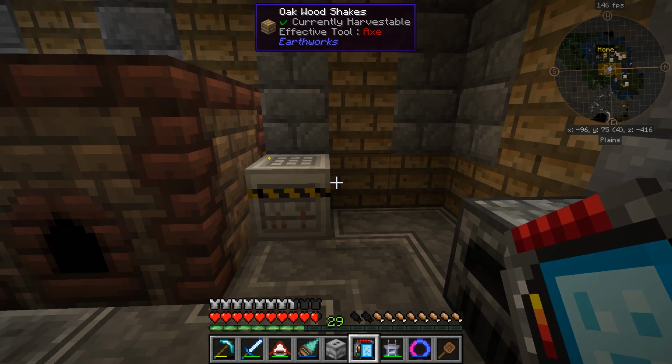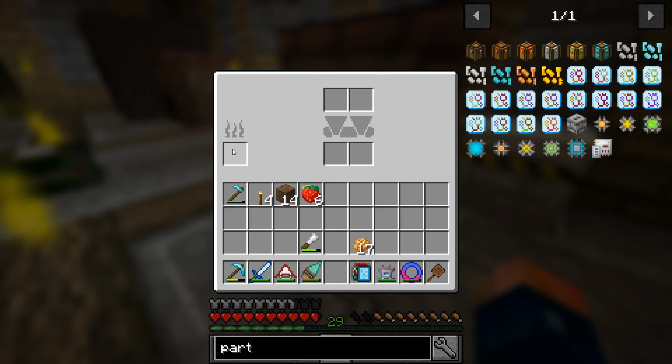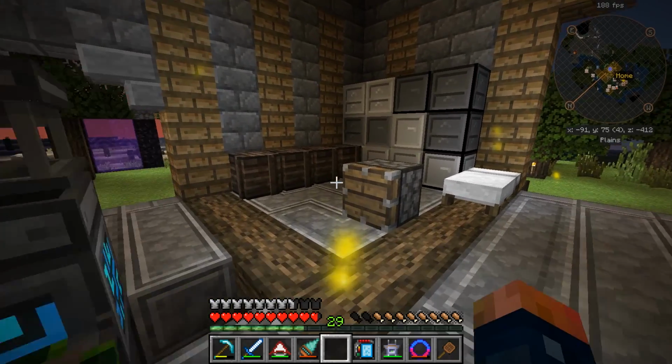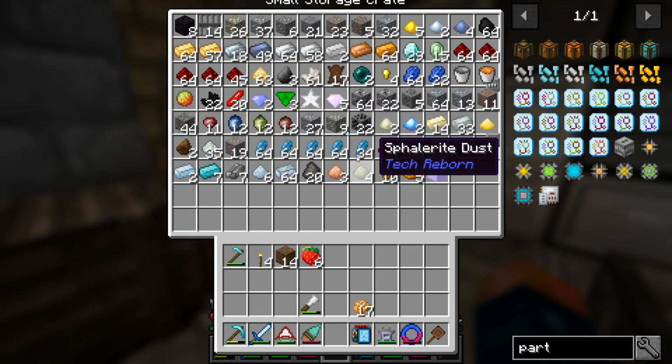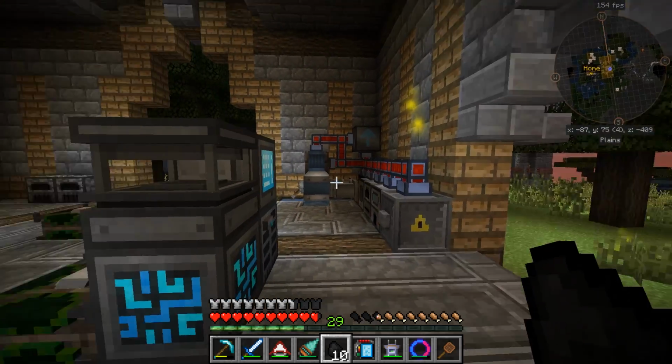So let's go ahead and put this guy. Now we can put it right here. It's no big deal. It requires some fuel, so I'm guessing coal. That's going to be my guess. And we're going to need some iron for right now. So let's take some iron out of here.